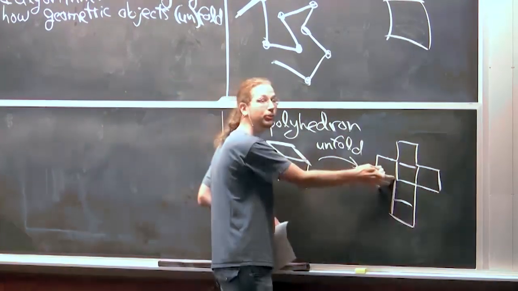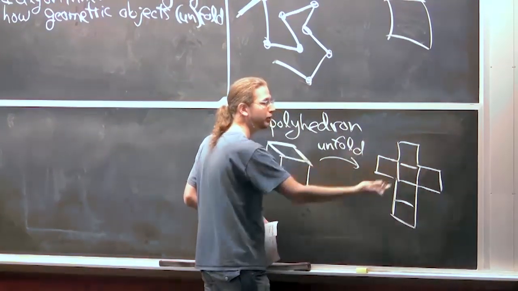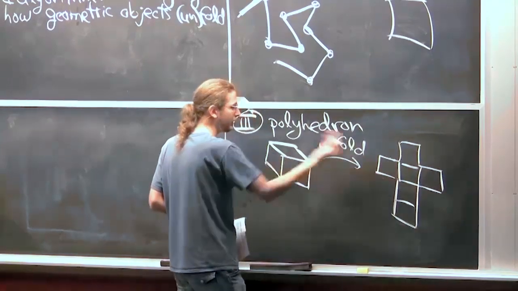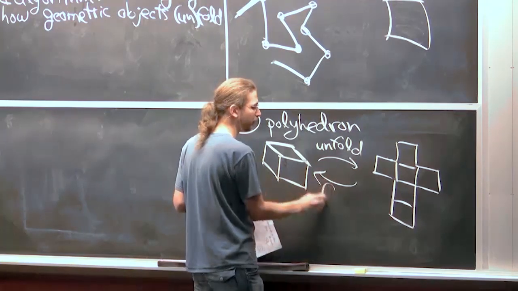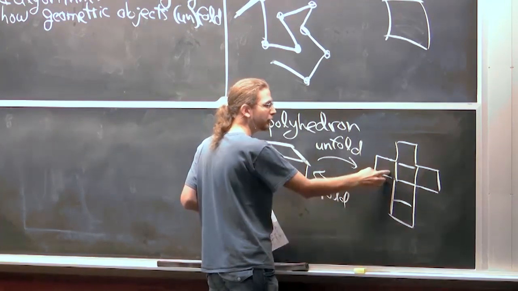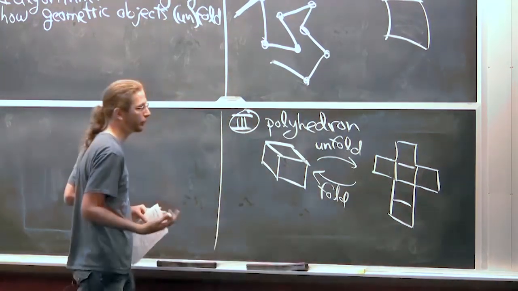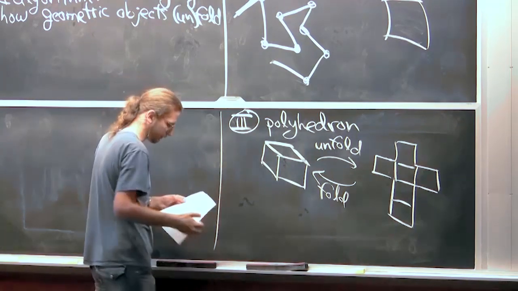It's because if you have sheet material, you want to start from some original shape that's flat that can fold into your shape. You can also consider the reverse problem, which is folding. Suppose I give you this cross, what shapes can it fold into? And we've looked at both, and I'll talk about them in a second.